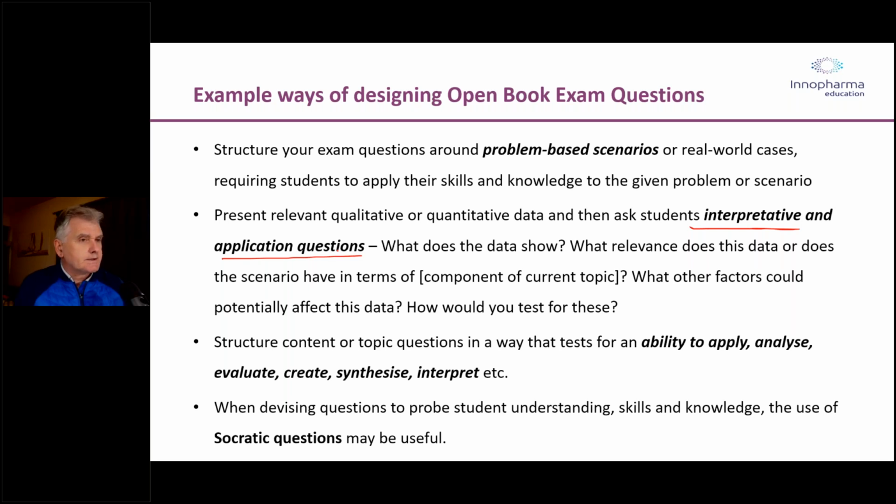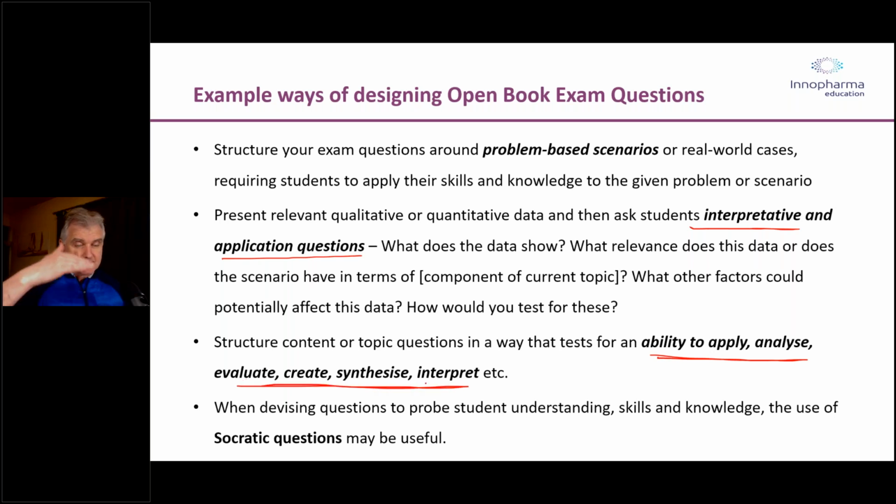So it might be looking at what does the data show. If you look at the moment, any of you who's studied a lot of the data around COVID-19 and all of that, you might be looking at what is the trend, what is the data actually telling us, for example. So if you were doing a question related to that, it's really about the ability to apply something, analyze something, create, synthesize.